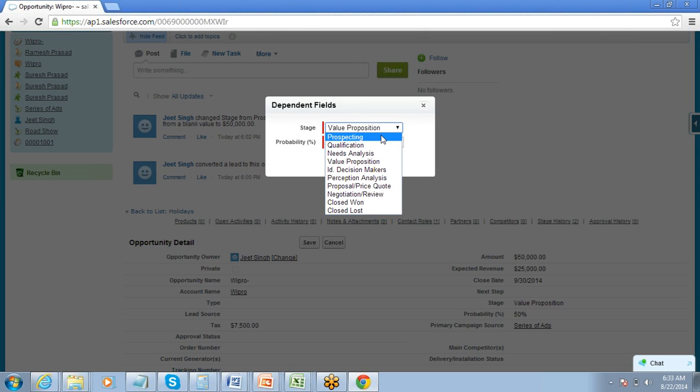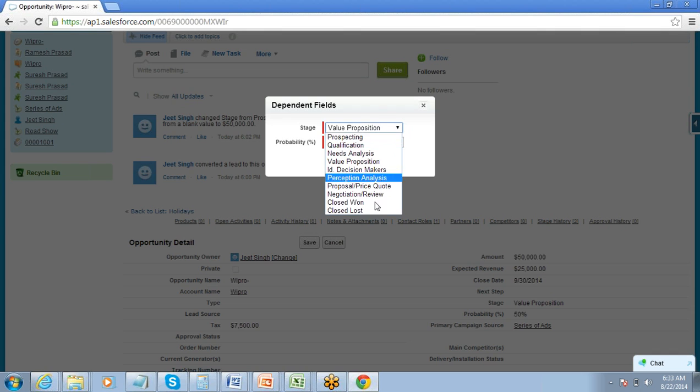Like initially what stage it is in, then you will keep on changing the stage as your discussion goes, because these are corporate sales, so these might not happen on a single day, might take time. So the moment you keep on getting some updates from the client, you can keep on updating the stage. Finally, either you will win the deal or you will lose the deal, right? Closed won or closed lost.